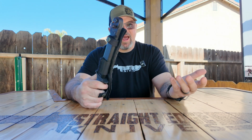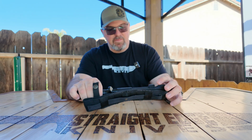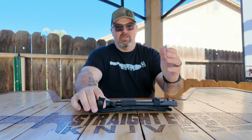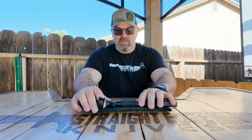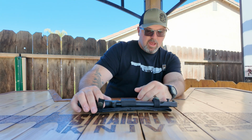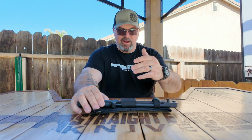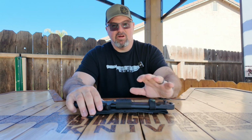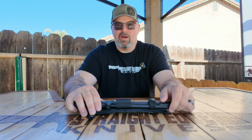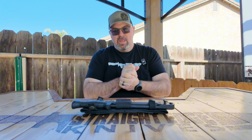So my buddy Lebo sent this to me. It's German. It's an Eickhorn Solingen KM4000, and I had never heard of this company before, so I had to look them up. It's a German company. On their website, it's kind of hard to get details about this knife because it's all in German, and I'm not computer savvy enough to translate it with the AI stuff we've got now. But you know, I'm just an old fart, so what do you expect? I did go on to Knife Center, I think it was Knife Center Blade HQ, and got some specs off of there to give you guys.